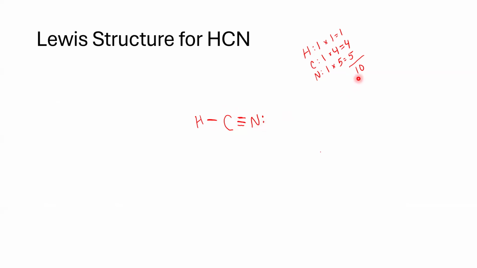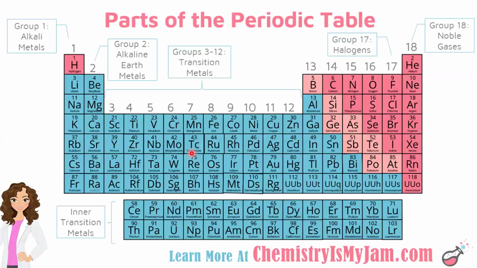I just want to point out that when you are done with an appropriately drawn Lewis structure, your valence electrons are going to match. That's what we've just confirmed. And everyone is still going to have a completed octet. Hydrogen still has 2, carbon still has 2, 4, 6, 8, and nitrogen still has 2, 4, 6, 8. So we still have completed octets, and we still have the right number of electrons. So this is a good Lewis structure. Okay, and I have one more.